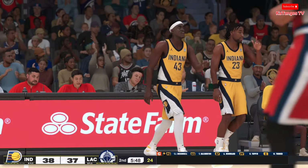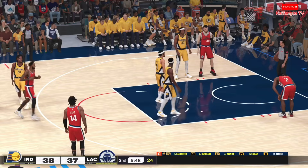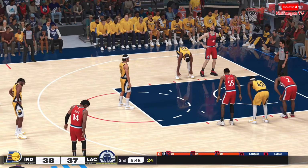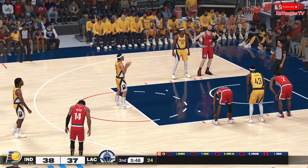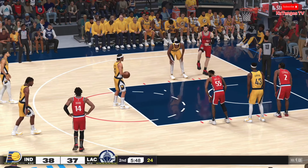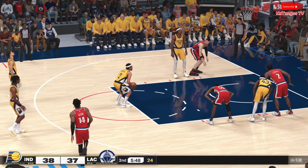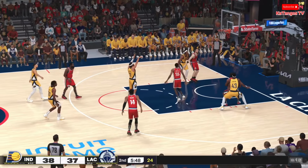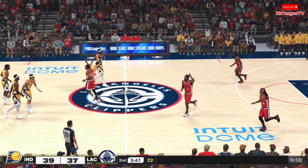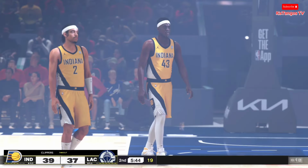Jones, he's checked in for the Clippers. James Harden comes in for Porter Jr. Siakam, he's checked in for Indiana. Nesmith comes in for McConnell. And he sinks the second. The Clippers have gotten 7 of 10 attempts to drop in the second quarter. And timeout called by Ty Lue.